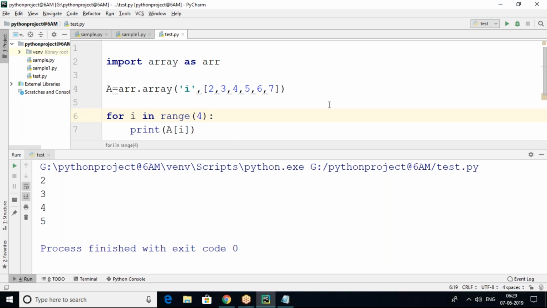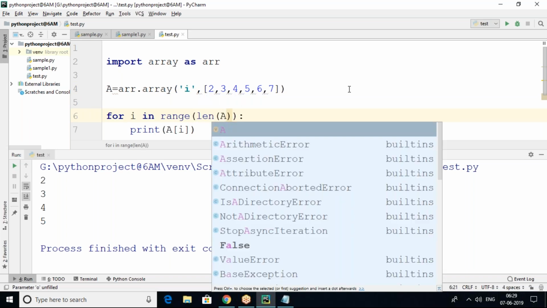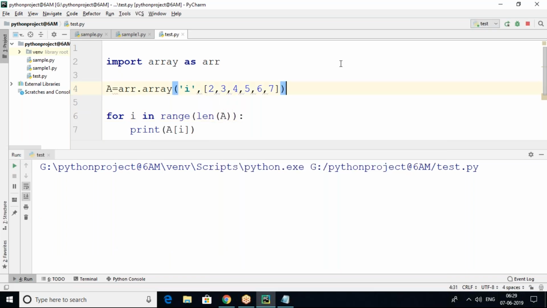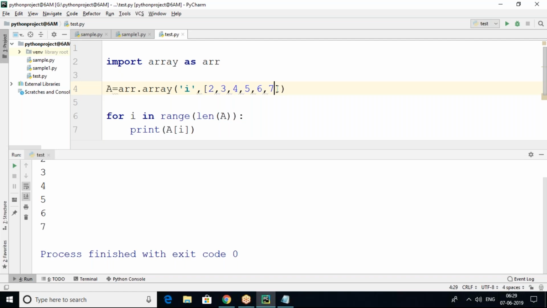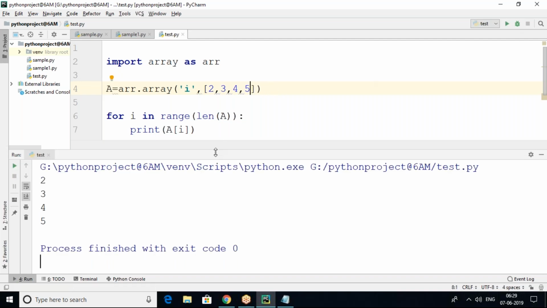Now this time we can see that range of 4 means only 4 elements were given previously. So now I increase two more numbers here, but still it only goes up to 2 3 4 5. The problem is that it is only going up to range of 4. So it is better to use the array length, and that much it will take by default. No matter how many elements you increase or decrease in the array, the length of the array can be obtained here.